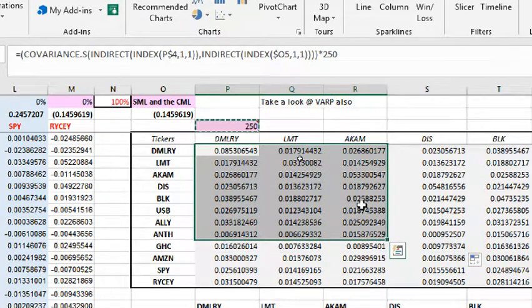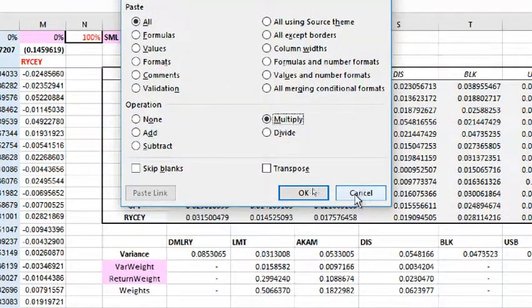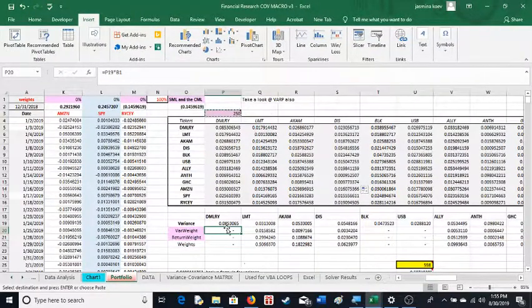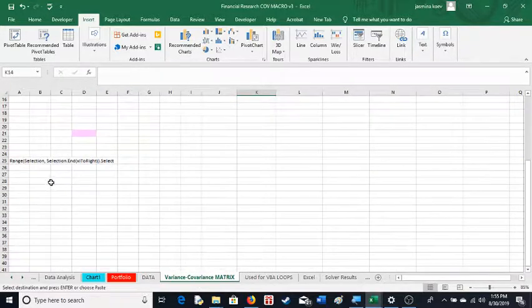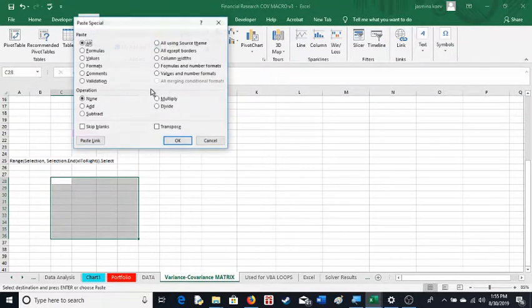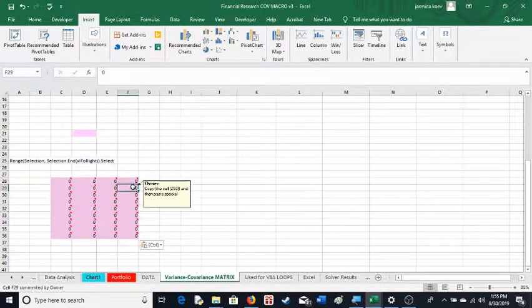If you forget to do this, what you can do is copy 250, highlight an area, right click, paste special, and over here you can multiply by 250. I'm not going to do it. Well, you saw me copy the 250. Let me show you. So say you've made these formulas and you want 250 to copy across. Highlight where you wanted to copy to, right click, paste special, and then multiply. Click here under operation and multiply and click OK. And you'll see everything multiply by 250.